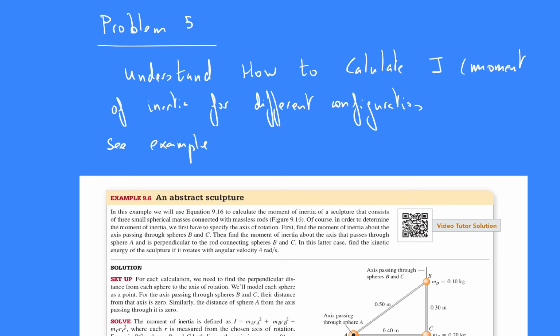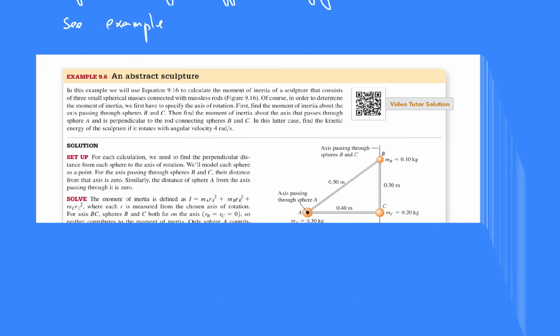Problem 5 is about calculating the moment of inertia and understanding that the mass distribution of an object matters for rotation. The mass distribution of an object is the amount of inertia that appears in the equations. It is what makes it different for an object to rotate, depending on the moment of inertia.